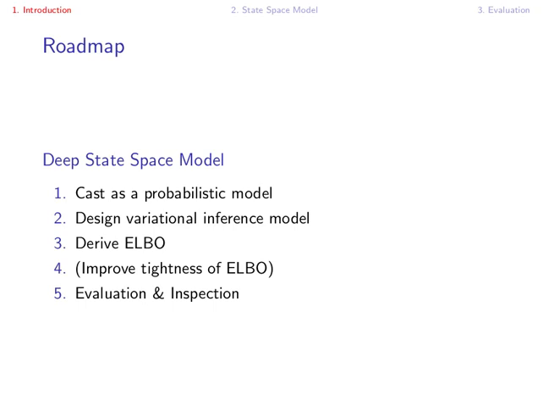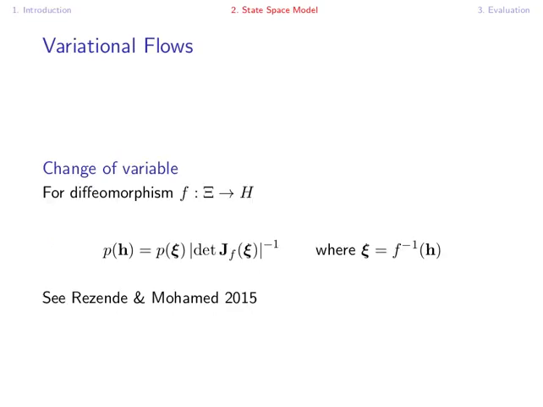Since this work is based a lot on variational flows, let me give you a quick summary of variational flows. A variational flow is a diffeomorphism f, which maps from what I will call a simple noise space ξ to a complex noise space h. And here I'm already using the notation for our sequence model. Simply by the change of variable formula, we know that the probability of an event h in the complex space is simply the probability of the event in the simple space ξ, as given by the inverse of f, times a Jacobian term with respect to f evaluated at ξ.